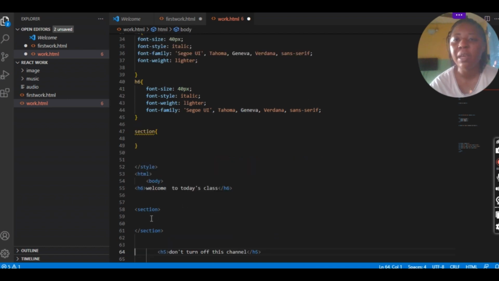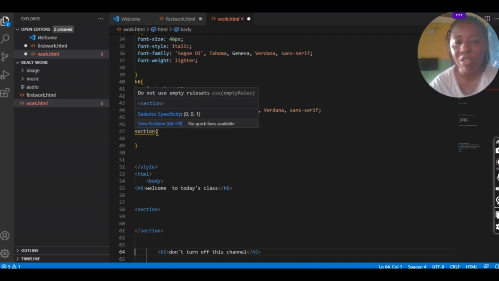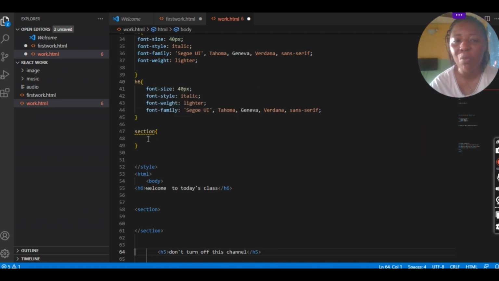First of all, we are going to design a box. You can write a div box or a section box, but in this case we're going to make use of a section box. So I've written our section, an empty section. So we're going to now put what is going to be inside this section in our CSS. So inside your CSS, you code your section. Make sure you call the section well. If you don't write the name you gave your section well in your CSS, it's not going to reflect. So we'll call our section.